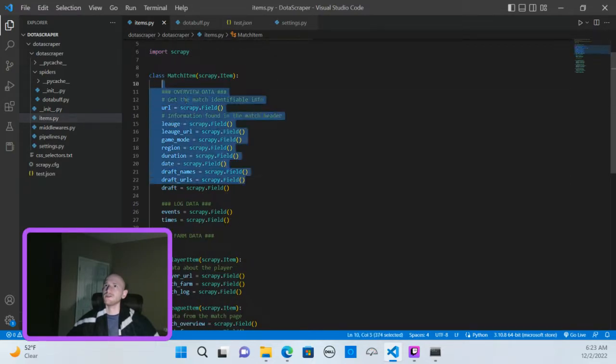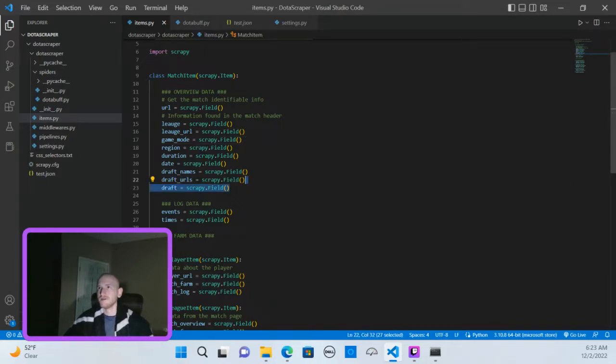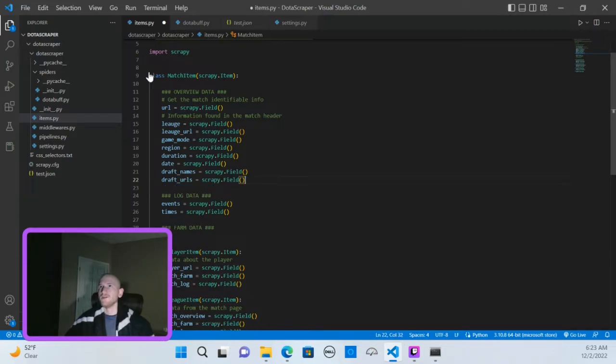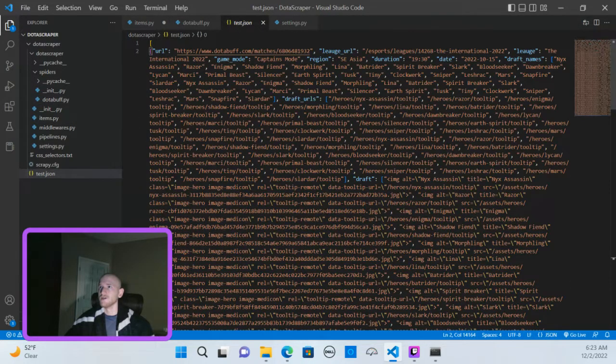No, I don't have the match. I don't have all the data from the match. That is ridiculous. I also don't think I need this draft URLs because if we look at our test.json, we're getting rid of this, right? I also don't think we need this because it follows the exact same.